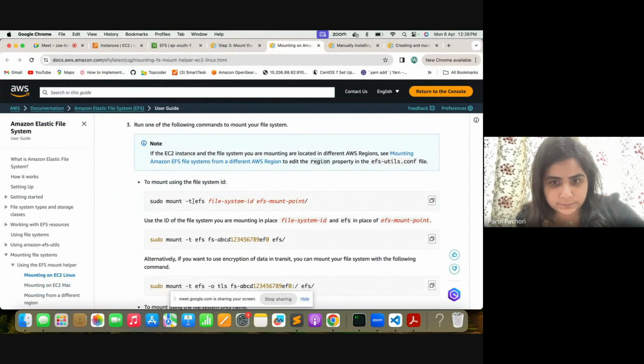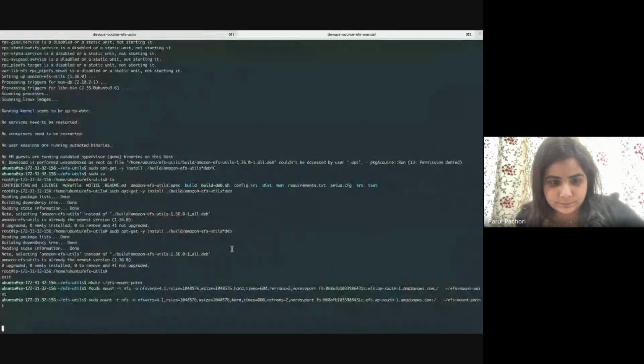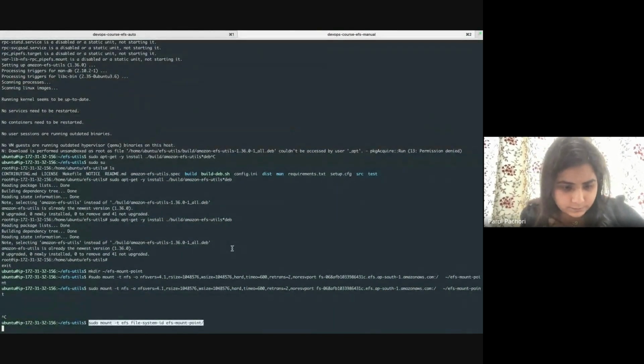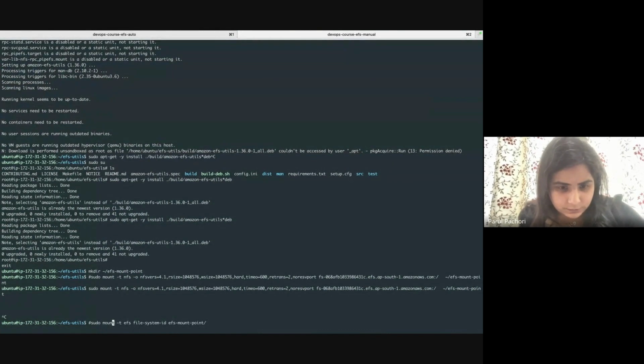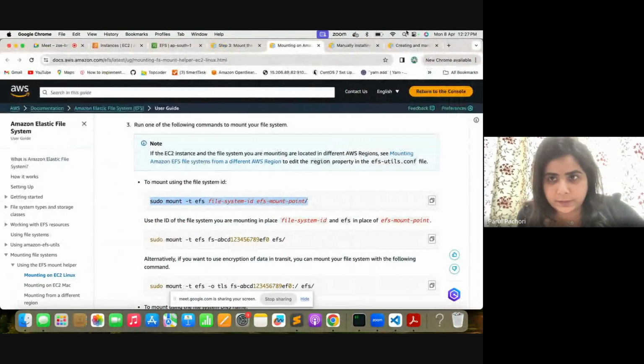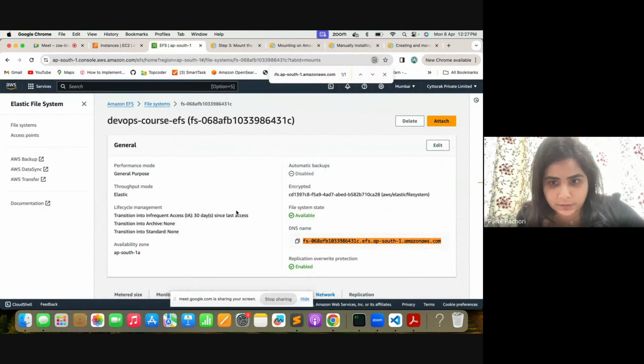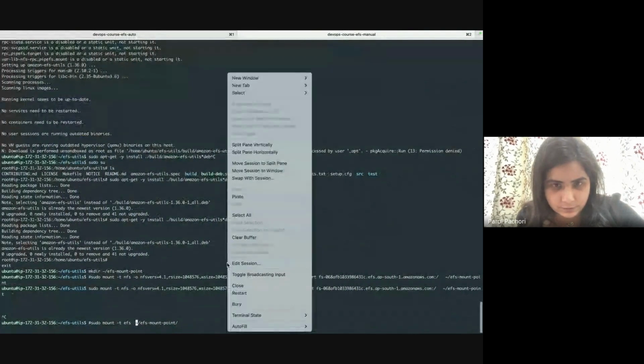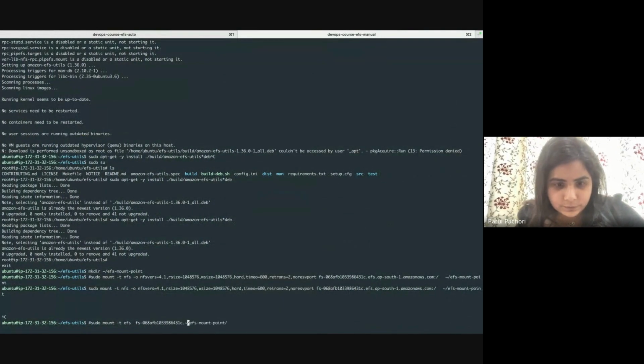I think we should have just written this part. I don't think we needed that big part also. The EFS file system ID, and our mount point is this only, no? EFS mount point. This is correct. And we just need the EFS ID. Our EFS ID is basically this part, this one, without the dot. You'll get all of this information even on the main pages too.